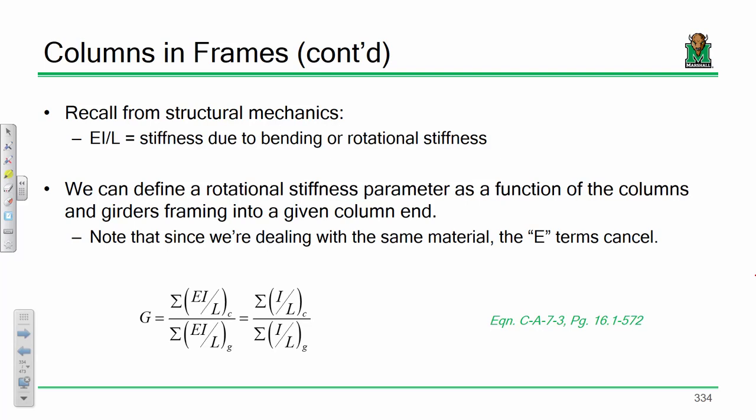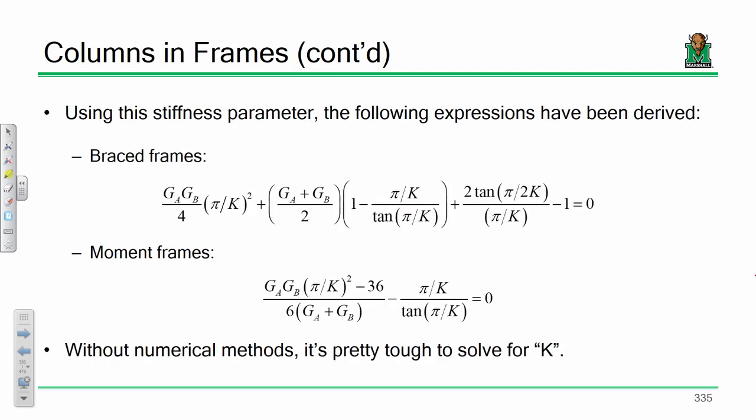Now, once you get these values, in order to actually determine what K is, here are the equations. They're pretty nasty. In fact, I would challenge anybody in this room to just take this equation and see if you can solve for K, just algebraically. You can't, okay? It's pretty nasty. Same thing with this one. There's no way to take these equations and just isolate K by themselves. There's really only two ways to go about it.